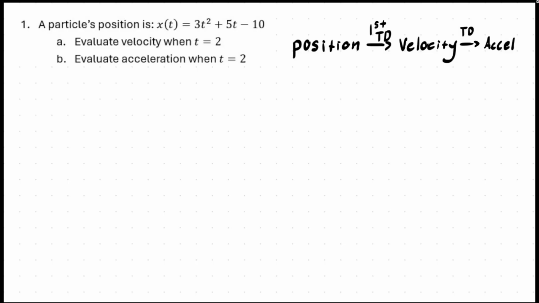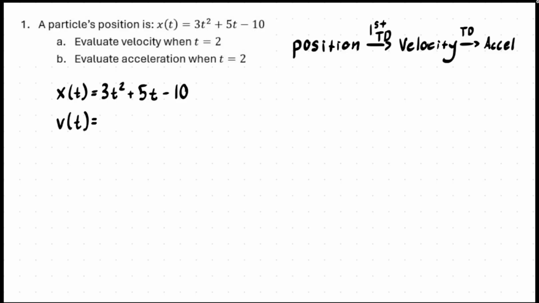So we have a function of position given in the time variable. So we have x as a function of time is 3t squared plus 5t minus 10. The first part is going to ask us to evaluate the velocity when t equals 2. So first we're going to write down this position function. So we have 3t squared plus 5t minus 10. And since we know that the velocity time function is going to be just the first derivative of the position function, we can just take the first time derivative here and get that velocity as a function of t is going to be, recall how to take a geometric derivative.